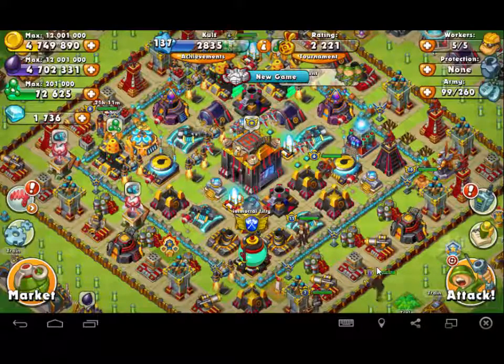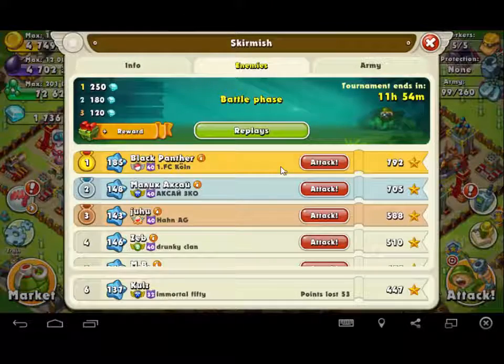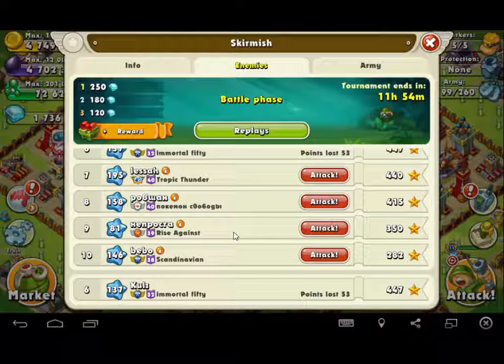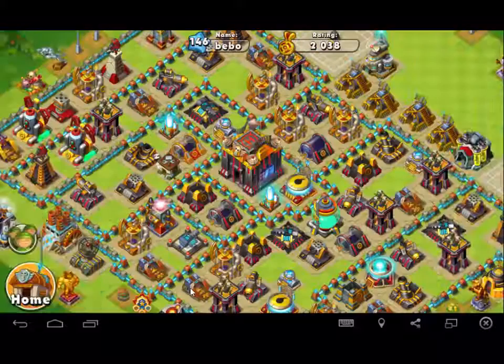I skipped one, and so I'm just going to jump into the next skirmish tournament that we got going on here. And instead of going from the top down, I'm actually going to go from the bottom up so we can see what we got going on. I'm in 6. I haven't attacked at all. I've lost 53 points in 4 attacks, so it's not too bad. I'm going to skip our level 81 for the sake of being fair when I get to that point, but I am going to visit Bebo. Bebo is going to be the first base that I attack, and let's see what we've got going on here.